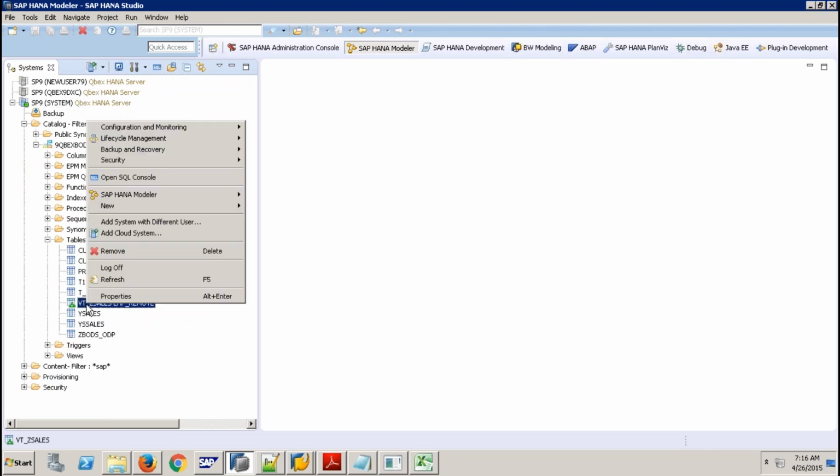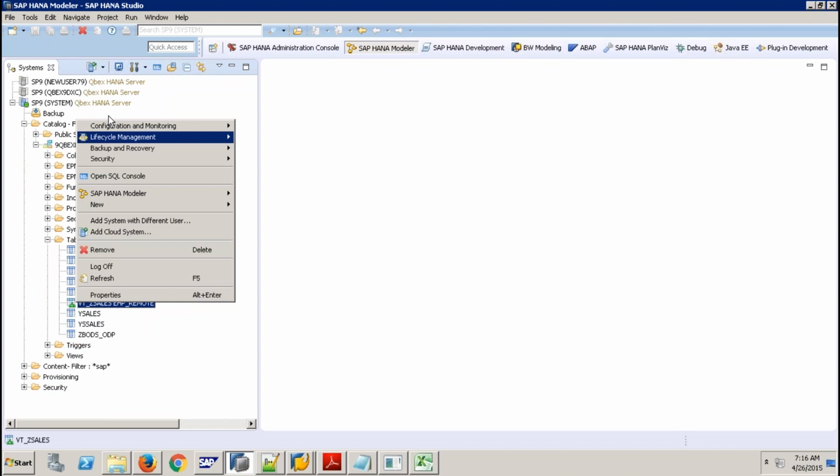So when I right click on this, but I don't know, my context menu is not getting.